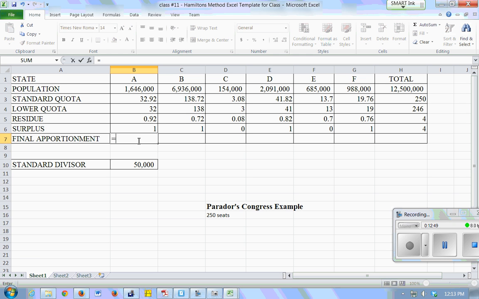So this is going to be equals this cell, the lower quota, plus the surplus cell, enter. Drag this across. And when I add up all those cells, I get 250. So I'm done. So this is my final apportionment.